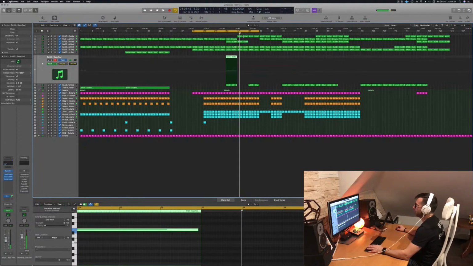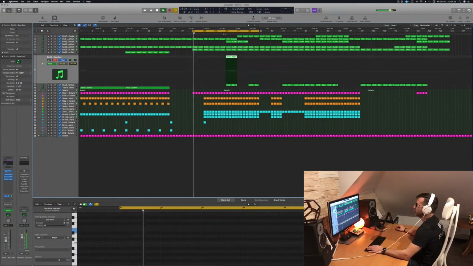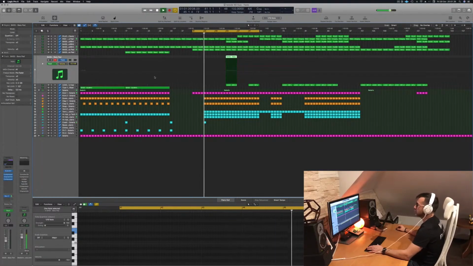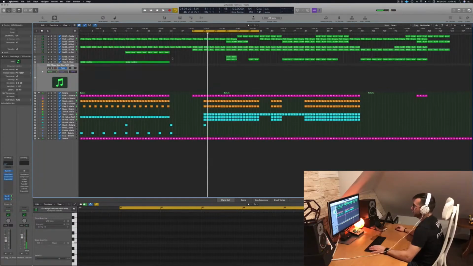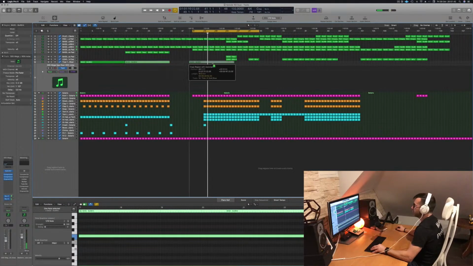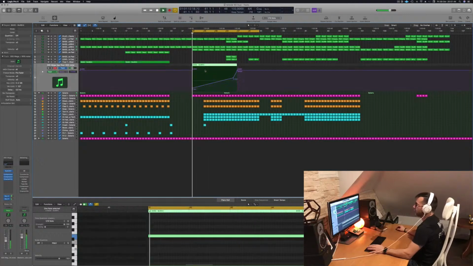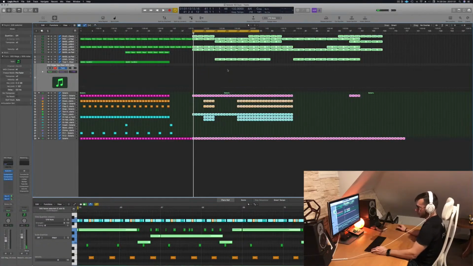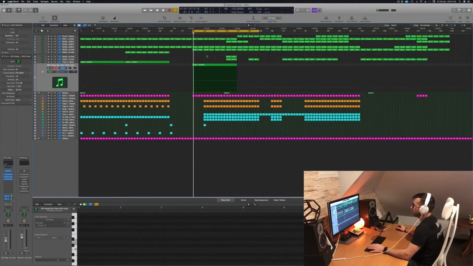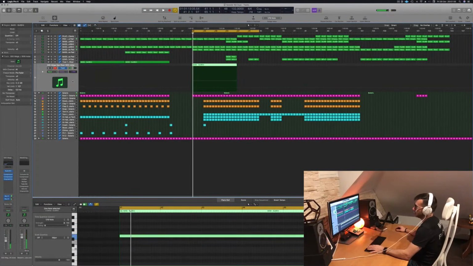Oh, that's a perfect intro for those plugs here. Nice. And I'm also very tempted to stick another riser in here after this breakdown in the second track with, of course, a different riser. If you want to remove all the automation, Control, Command, Shift, guys. Oops, this is what I wanted to do here. Control, Command, Shift. So you remove all the automations on the channel, could be really useful.